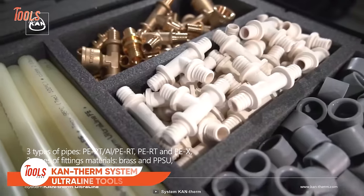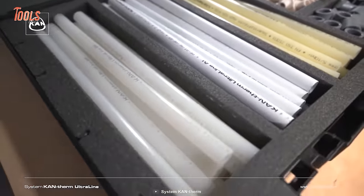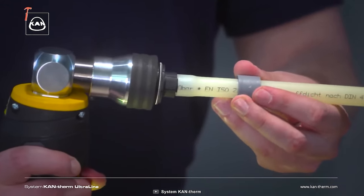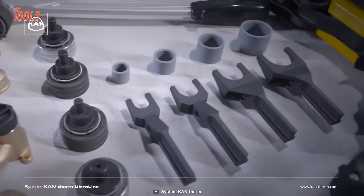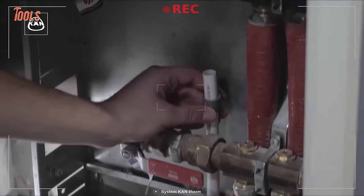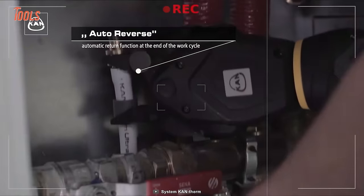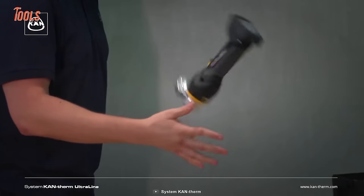These CanTherm System Ultraline tools are a specially built tool lineup for the installers and designers. It simplifies the possibilities of using various types of pipes when you need to use the same design of fittings. No matter what kind of pipe your project throws at you, brass or plastic, this system handles them all. You can freely configure the system according to your preferences, so the creation will be absolutely durable. At the same time, flawless. The other thing worth mentioning is it maintains a high level of work safety. Get an aesthetic look on fittings with second-to-none effectiveness.